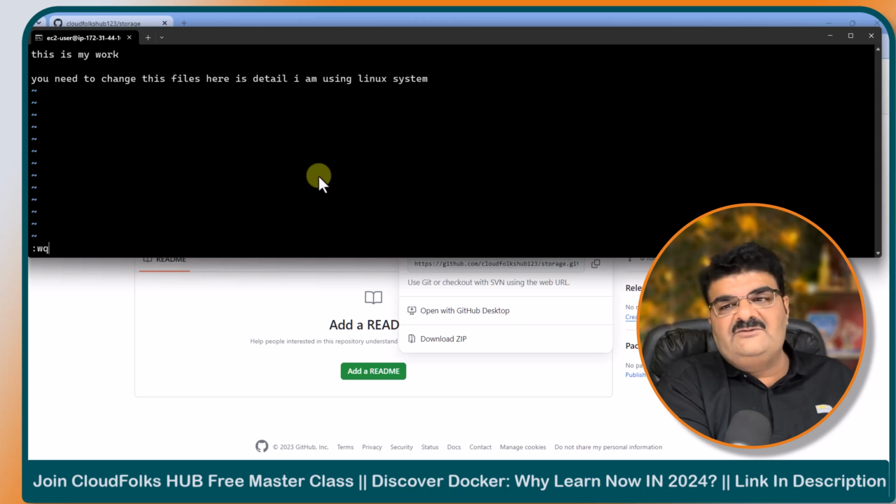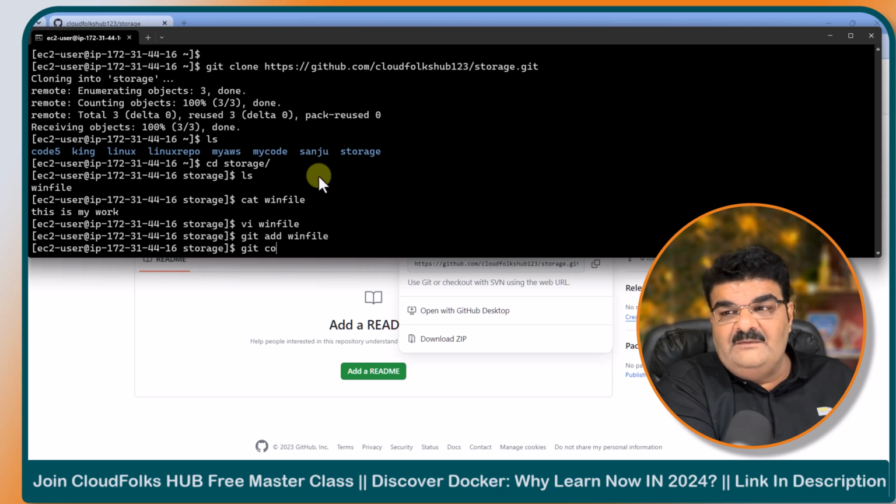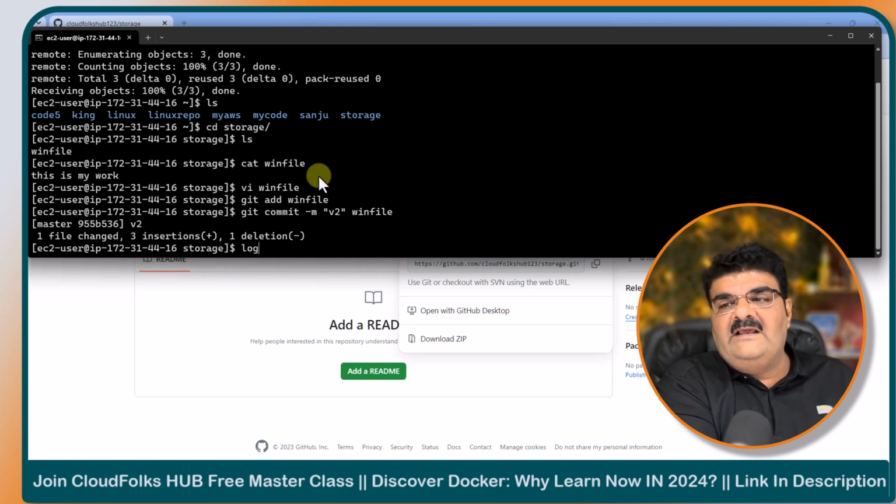Done. I have made some changes, so I have to do git add win file. Now git commit -m, here I am going to say version 2, win file. Here I got this.